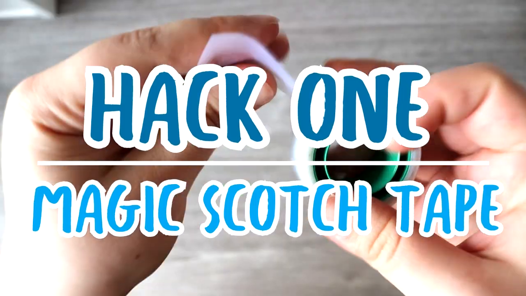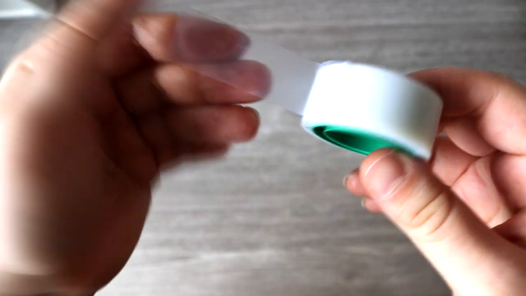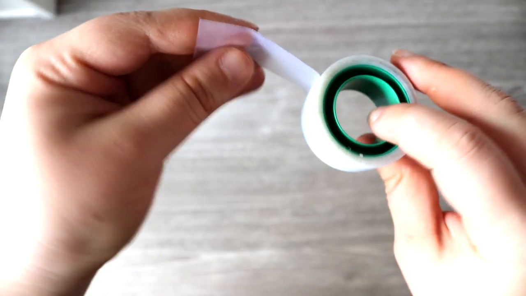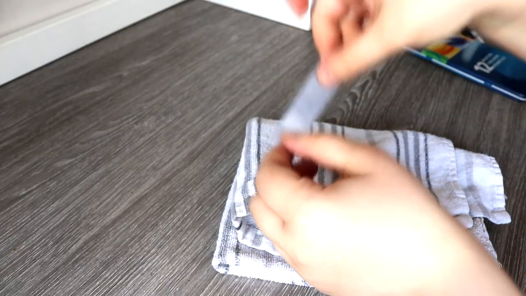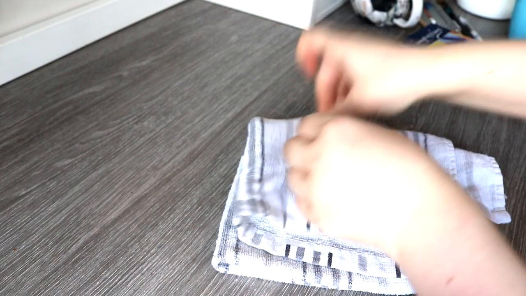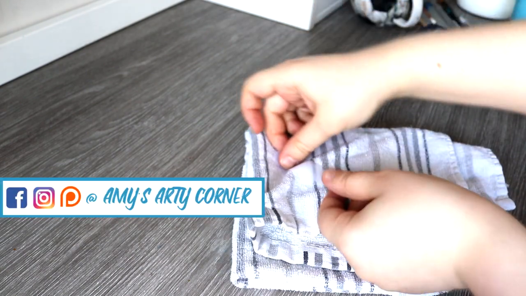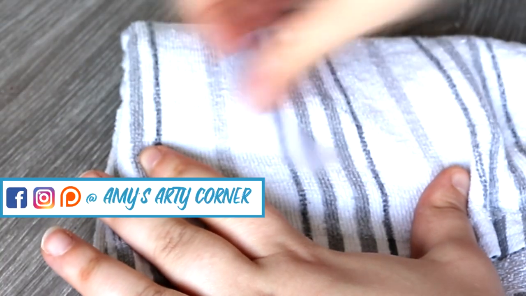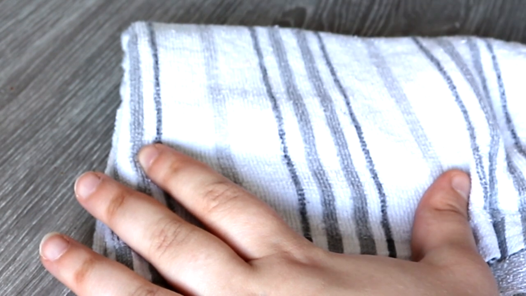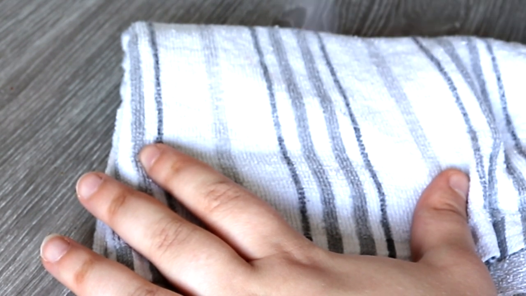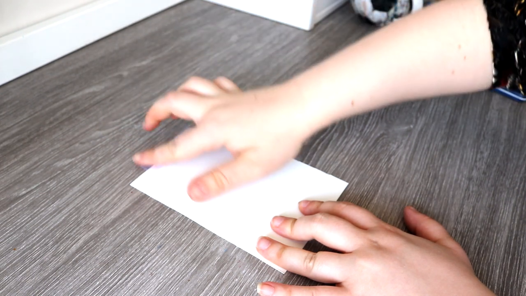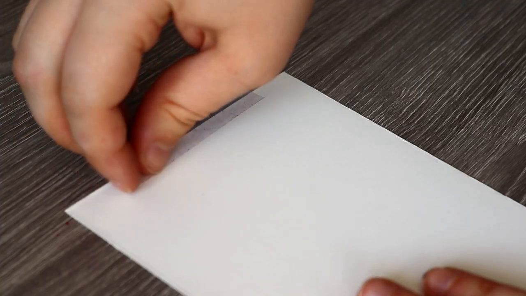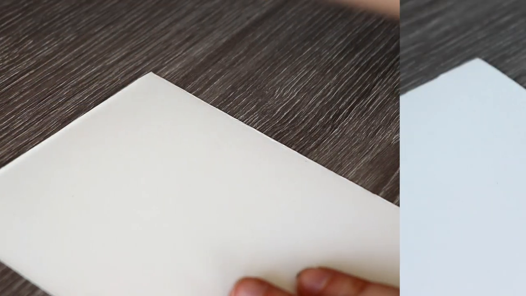One of the biggest issues with watercolor pieces is when you try to remove the tape that's holding down your paper and it rips. This first hack is a great way to prevent your paper from ripping when you remove the tape. What I do is sweep that tape over a dry clean towel to pick up some of the fibers from the towel, and that makes the tape less adhesive. You can use any kind of fabric for this as well, like clothing or other material, and it really just helps make sure that the tape lifts off the paper smoothly and gently.